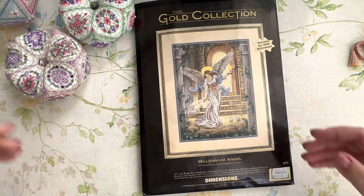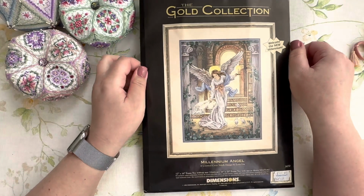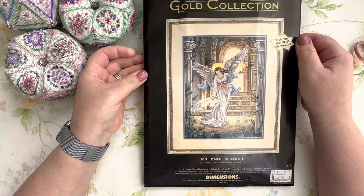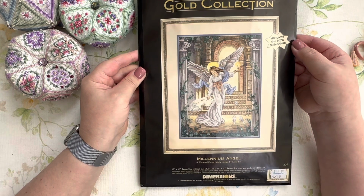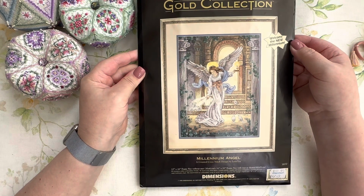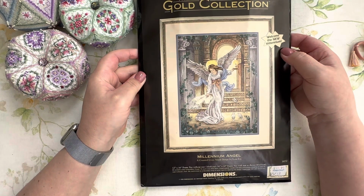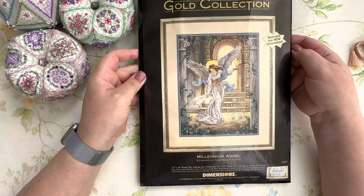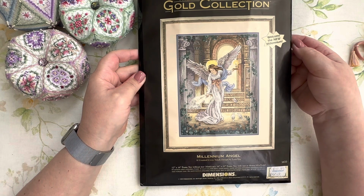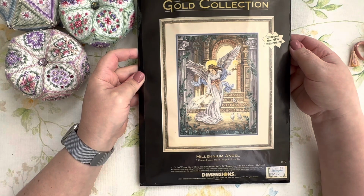Then I managed to buy a unicorn, a design which I like a lot. This is Millennium Angel, the gold collection design by Lena Liu, a 1998 design. This one I lost on eBay a couple of times, even 3 times I think, because there was a maximum amount of money which I was ready to spend on this design, and this was the amount I set on eBay, but it went much higher.